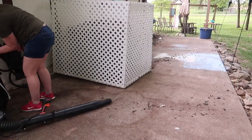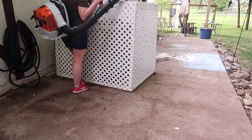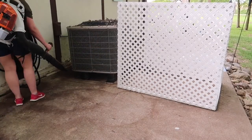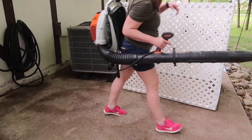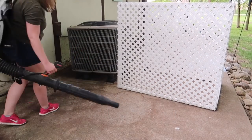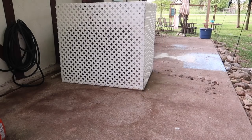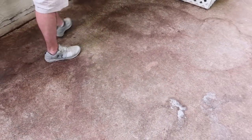We put this fence up over the air conditioner last summer — I will have that video linked if you're interested in how we did that. This unit will eventually be getting moved because I don't know why they put it in the center of the deck. My husband does HVAC and he is going to switch it to another part of the house where it's not so in the way, but until that happens this fence is going to have to do.